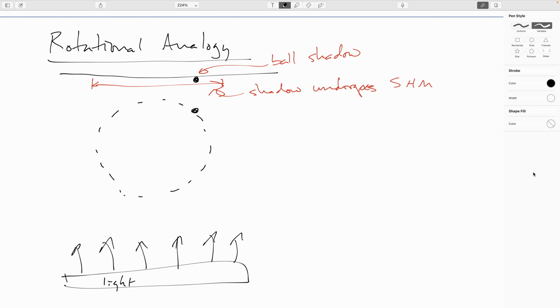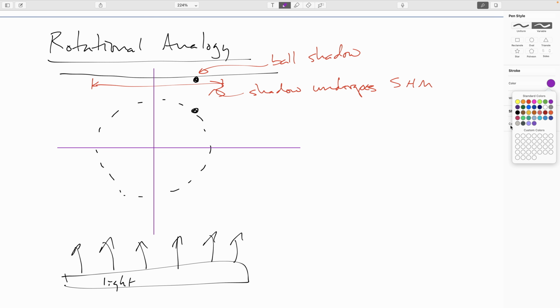So the reason for that is, let's go ahead and drop in a coordinate system so we can think about this a little bit. Just doing my usual thing, I set phi naught equal to 0, but all that's going to do is change the initial angle that we're starting at here. This angle right here, theta, we'll just write as omega t plus whatever our initial phase is. That is the current angular position of the ball.